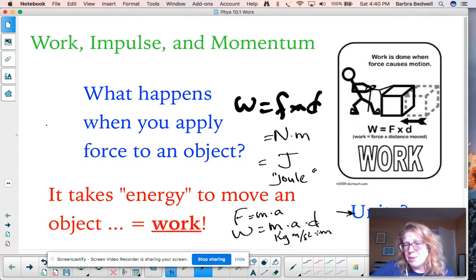So that actually means what a joule, or a newton meter, is. It's really bizarre. It's a kilogram meter squared per second squared, because you've got kilograms times meters times meters, divided by seconds squared. Really weird. So you can see why we tend to call it newton meters as one way to talk about it. Otherwise, we typically call it joules, and that's the more commonly used unit of work.